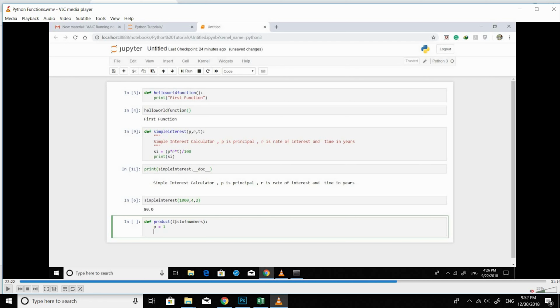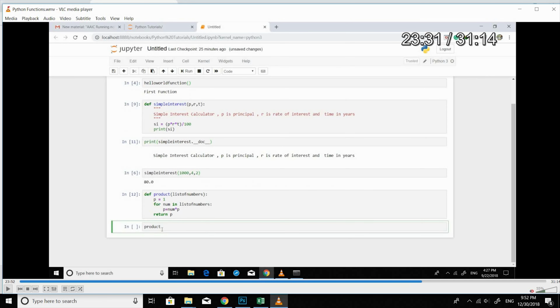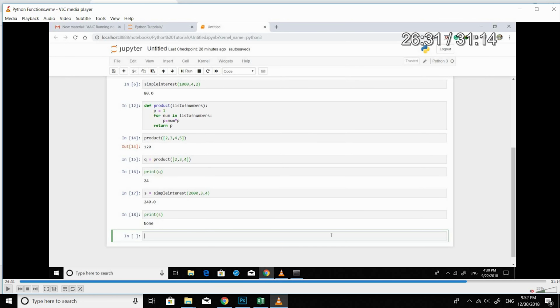If you execute simple interest and try to store that value inside a variable, let's say s, and then print s, it will show None, because the function is not returning any value. It will just execute and print the simple interest for you, but it will not return a value which you can store inside a variable.